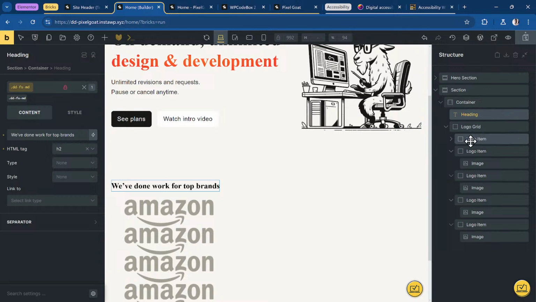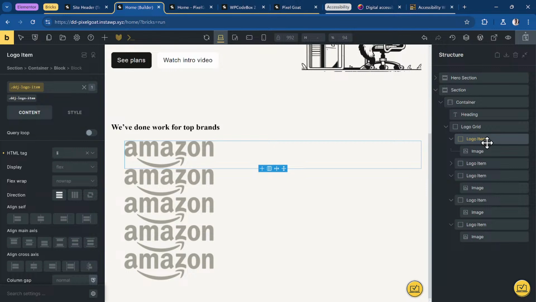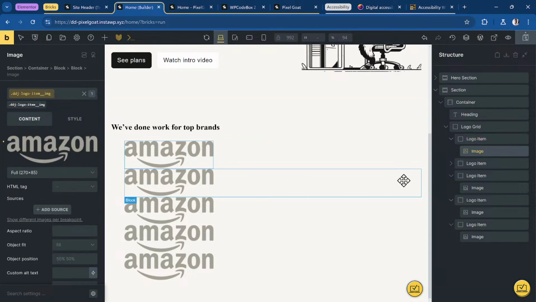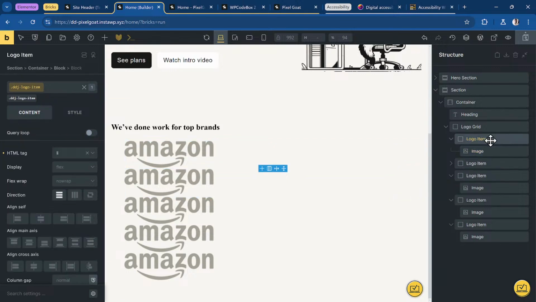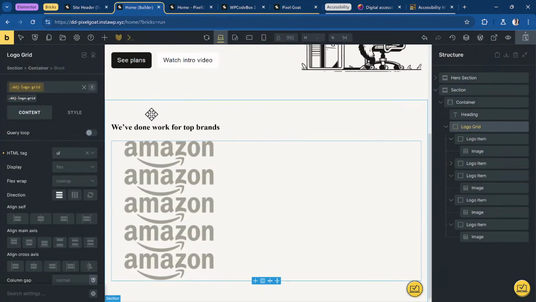So what happens here is, this is the UL, then the items are the LIs. That's easy. Then each of the images are just regular images. I've given them class names already, so it's easy for me to style them. I'll come to the grid and make it, let me see, which one will be better, CSS grid or flex? I'll use a grid in this case, and then do a grid 5.